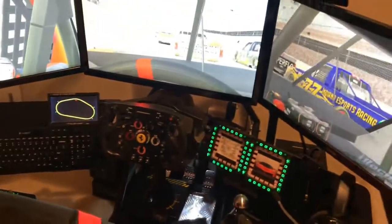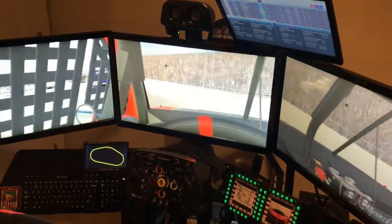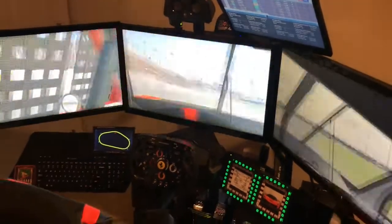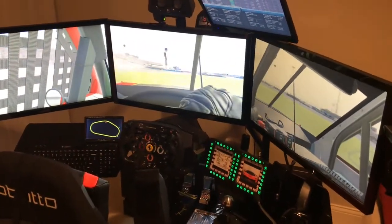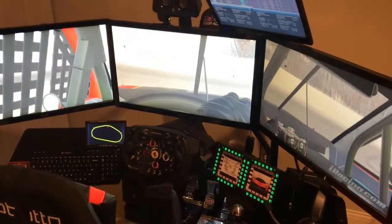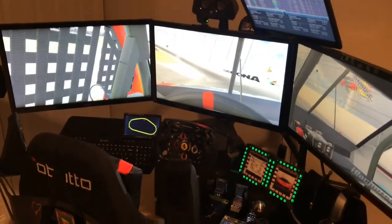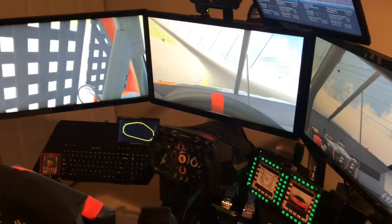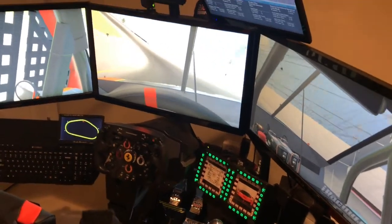One of the next things I'm going to try — probably today, right now — is to overclock my monitors. I didn't realize you could even do that, but a friend told me this week. For these monitors, somebody said they were able to bump them up to 85 hertz, and these are 60 hertz monitors, so I'm going to give that a whirl. Some people said maybe 73 or 74 hertz, but one guy was able to get 85, so we'll see — just trying to help the smoothness a little bit.